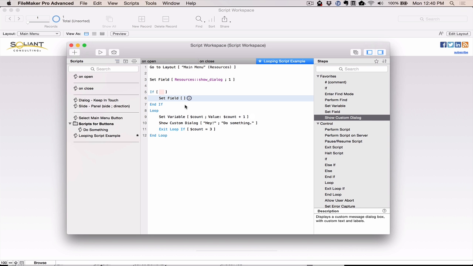Well, I think that's the quick and dirty of the new Script Workspace. I really just wanted to kind of lay out what the different components are. For a long-time developer, this is a really big change. And then for a new developer, it's really a whole new interface.